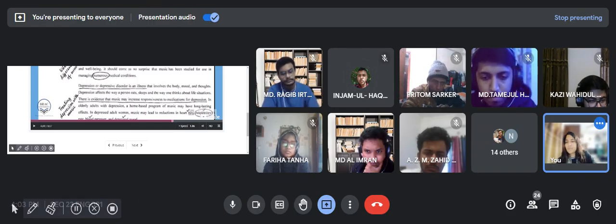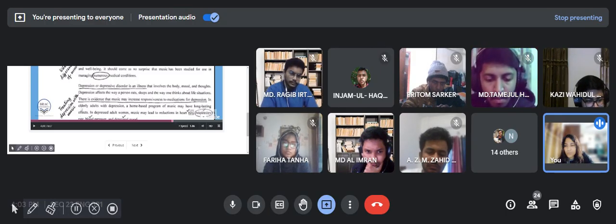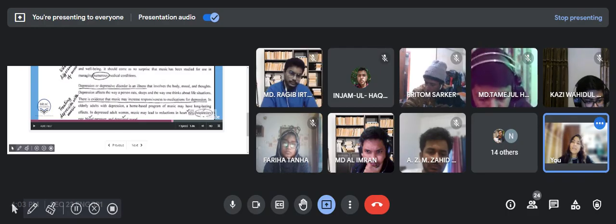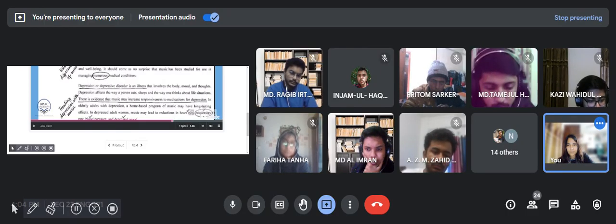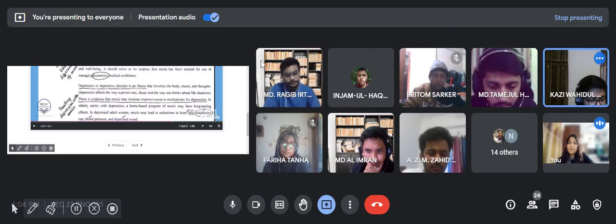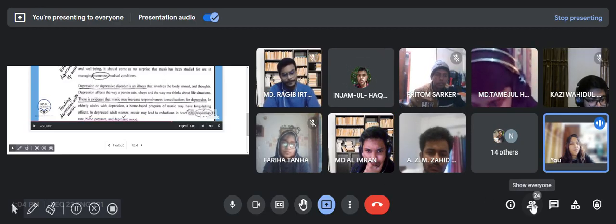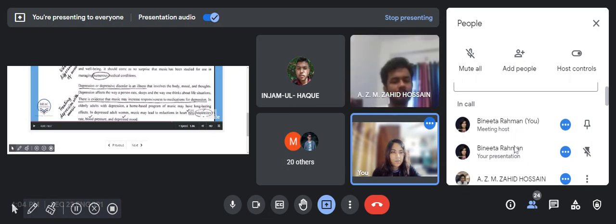Now, if you look at the margin note, you will see the reader has written "treating depression with music." So no full sentence, even he has used his own words. Correct, class? Now tell me, is everyone clear? Did everyone understand everything up to this part?